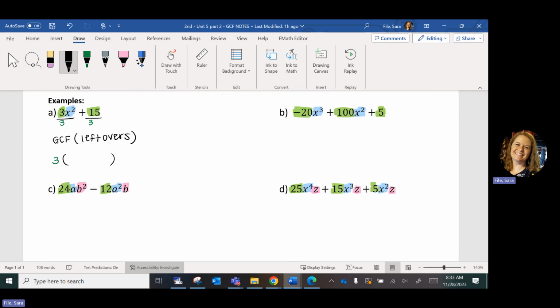Okay, so when I divide by 3, what is 3 divided by 3? It's a 1. Now, sometimes you have to write 1, sometimes you don't. Depends if there's any other terms that you're multiplying it by, right? Because if you have 1 times something, you can just write that something. The 1 is understood. The multiplying by 1 doesn't change anything. But if it's the only thing there, you do have to write the 1. So we're gonna see that throughout these examples.